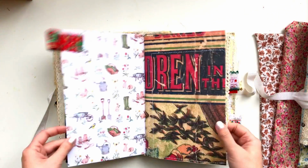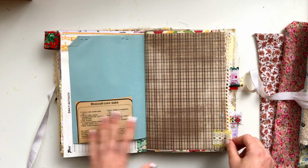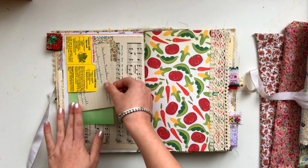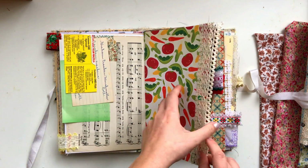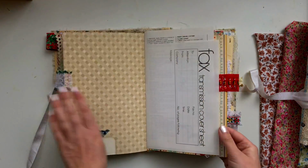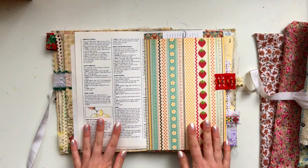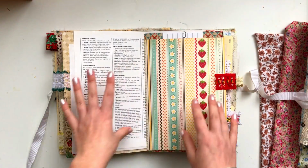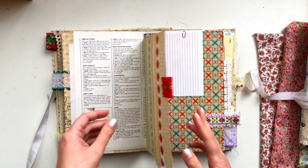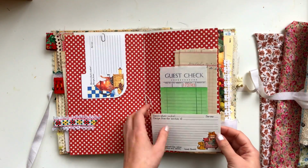I tried to keep these journals really usable, so even though they have a lot of stuff going on and a lot of interest to the pages, you can still use each page however you like. I didn't want to fluff them out too much. I wanted to make sure there was still room for you to use it however you like. But even though it looks busy, you can still put photos and stuff on top of these pages and you can still use them just like scrapbook paper. So I think they're still really usable.